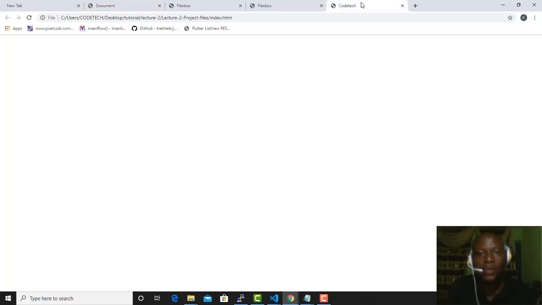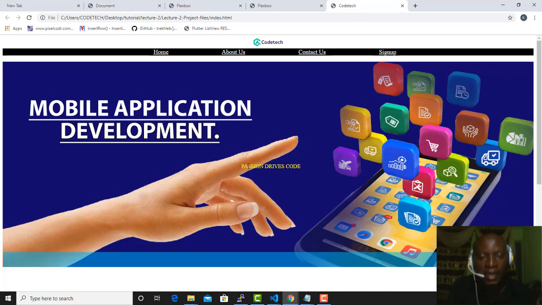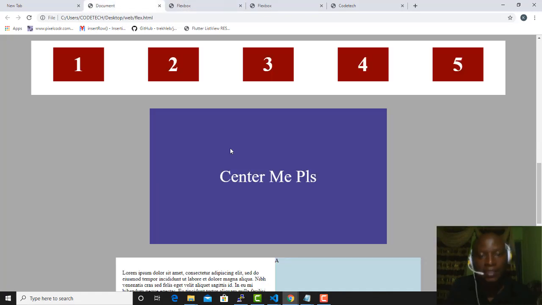Let me quickly remind you, in one of our previous classes, like this passion drives me, we did something like this before, where we made use of absolute positioning to take this to the center, and you will recollect how much effort it took us to get it to the center. But this time around we are doing something exactly like this, but with entirely different techniques. That's going to be our exercise for today.